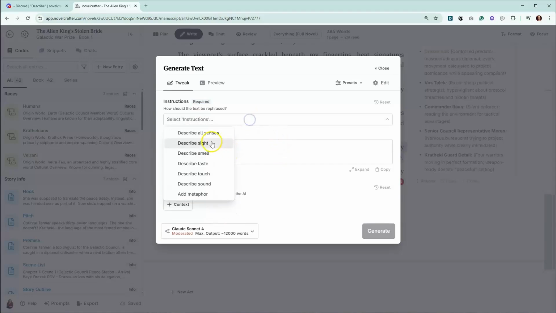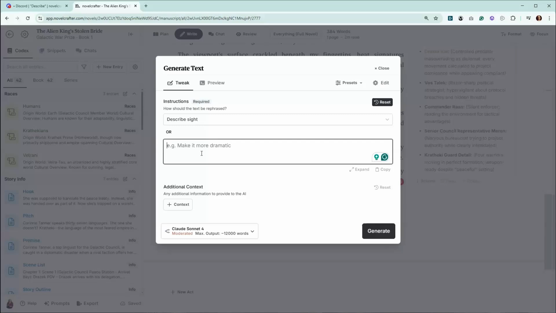And actually, it doesn't allow you to see, sorry. I thought it actually told you what the instructions said, but whatever. So I'm going to put in here, describe the sight and smell of the room from Drazik's point of view.